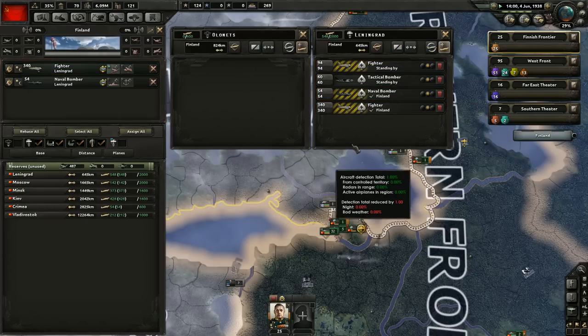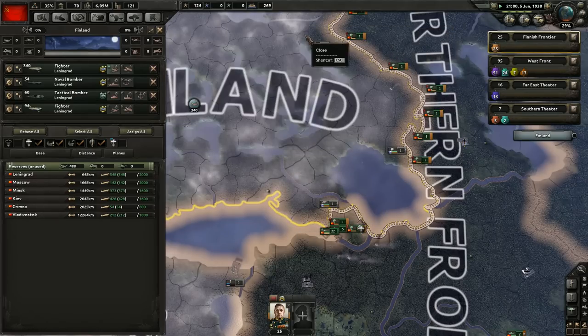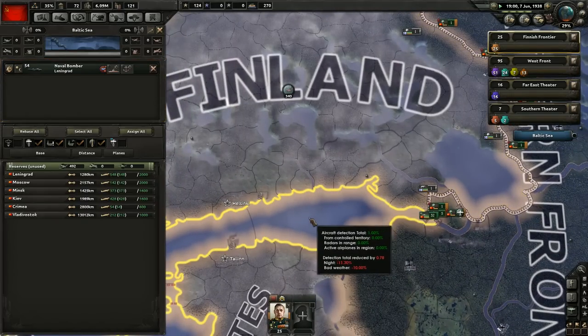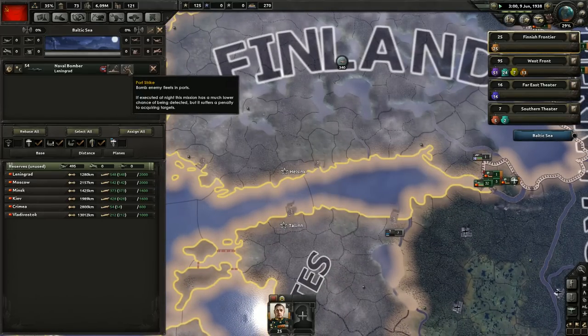Now, we've also got tactical bombers from Leningrad. So we got plenty of room in the Leningrad Air Force here. The naval bombers. What the heck are the naval bombers going to do? I guess they could do port strike on the Finnish Navy.